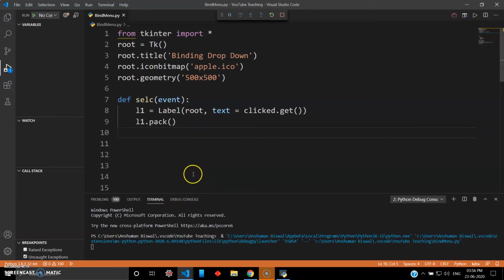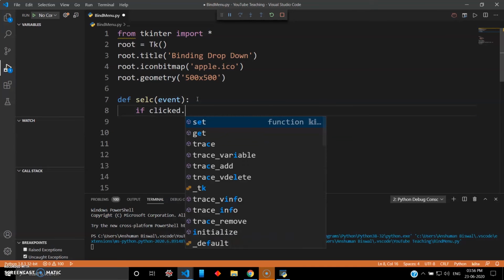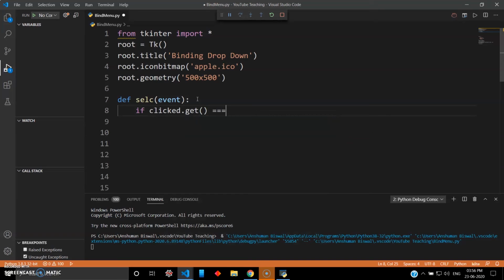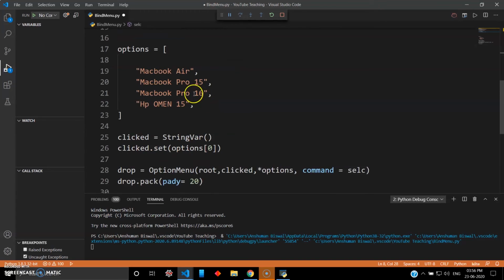And in case you want to create some cases, like you want to specify some discounts on a specific laptop like MacBook Air, you can just remove this one and use an if statement inside your function, like if clicked.get equals MacBook Air.